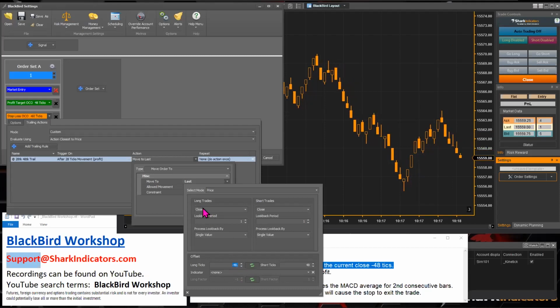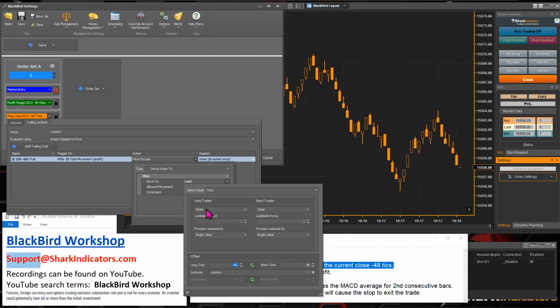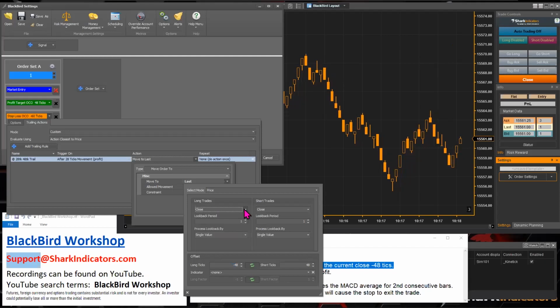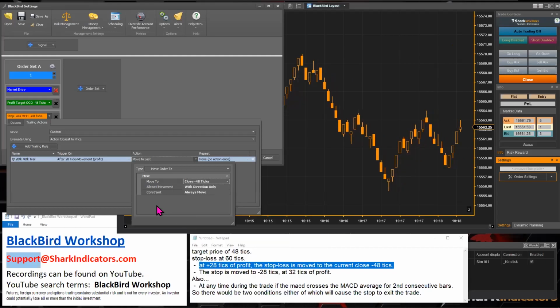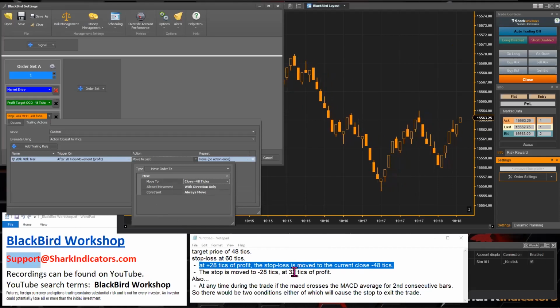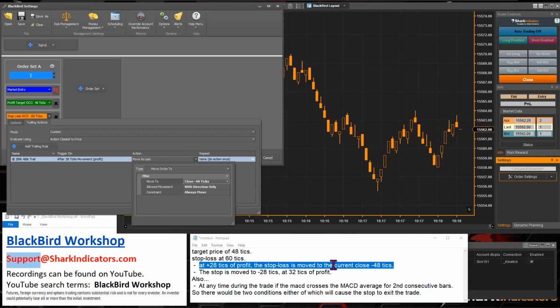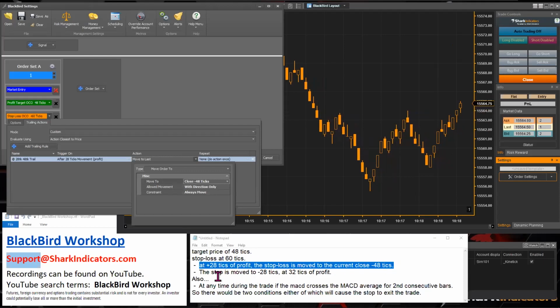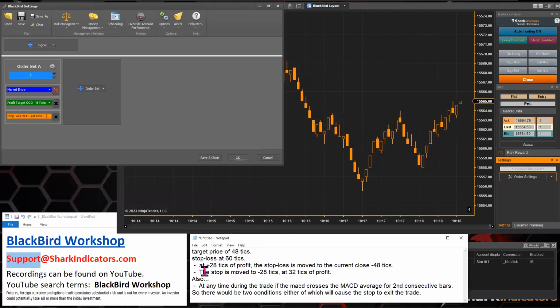All right, so this is unique as well, using the close of the bar instead of using the market's last price there. And that does it, right? So just moving that stop loss a little closer there is just a one-time action. Dean doesn't say anything about continuous trailing here.